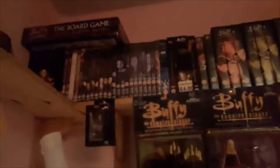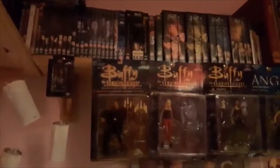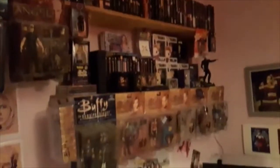Then we have some Buffy stuff up here, and then we get onto, of course, the Buffy section. But there are a few of these Hogwarts, I made these, what they're called, candles. I forgot the name of them. Hanging candles. So we're at the bulk of the collection up here, which is, of course, the Buffy section. I won't talk about it too much because I've done lots and lots of videos on Buffy in the past, and I'm going to be doing a couple of figure reviews and bits like that. So this is the Buffy area as it stands now.